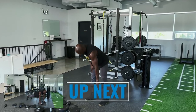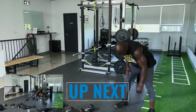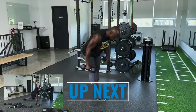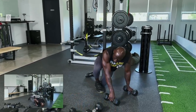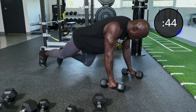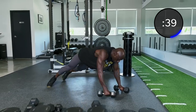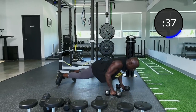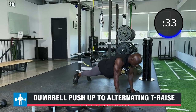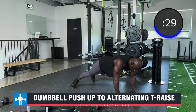All right, dumbbell push-up raises. So, we've got the dumbbells, and then we're gonna do T-raises, sorry. Dumbbell T-raises. Down, push up, and then T-raise. With the dumbbell, so you wanna go light. And then raise, good. Try to keep that arm straight when you're raising. Good.